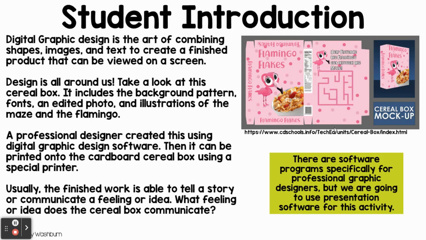So digital graphic design is the art of combining shapes, images, and text to create a finished product that can be viewed on a screen. And you can see an example of a cereal box here. It has a background pattern, it has fonts, your text, it has an edited photo, an illustration. So there's lots of parts that come together to make this design.